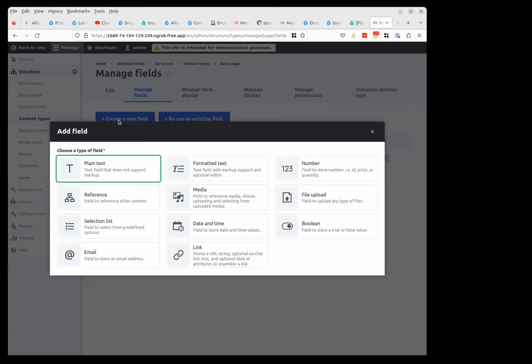If you remember, selecting several of these are groups. Some of these are individual field types. So I think that Boolean is an individual field type. Link is probably an individual field type, and email, but most of the others are groups.